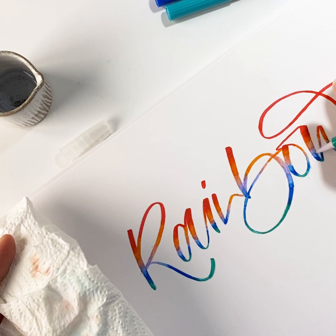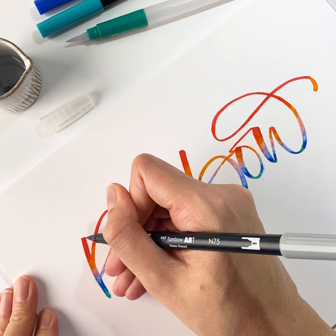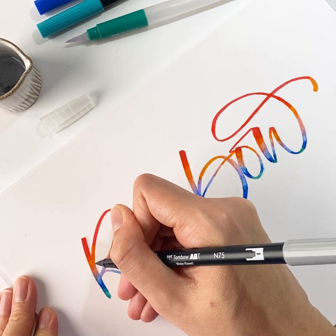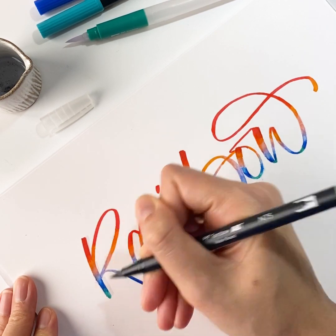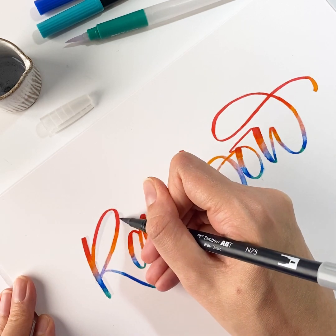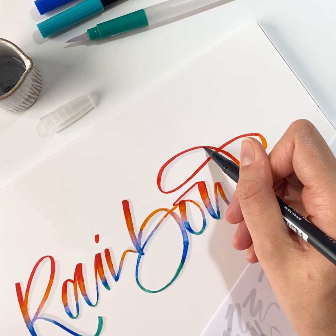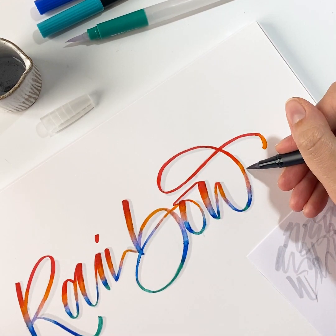So once you're happy, you can then make your word pop out a little bit more. I tend to like to create some shadowing lines along my letters. So I'll use the grey pen again to achieve this and just create some nice shadows. And there you have it.